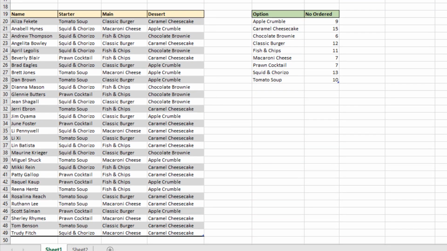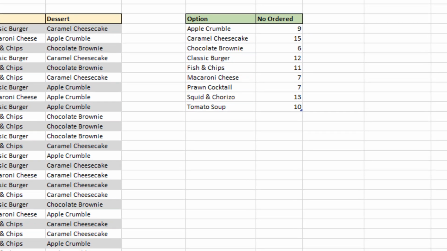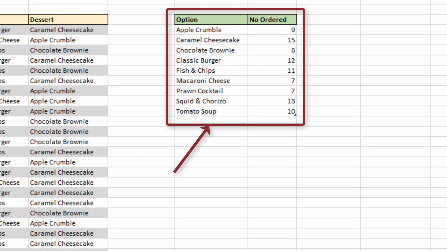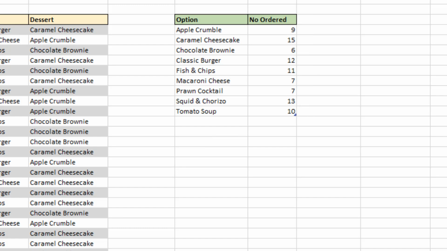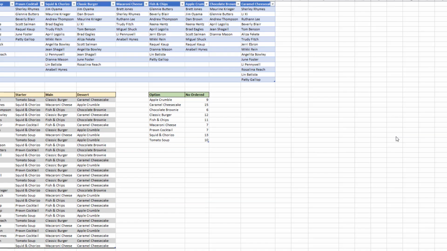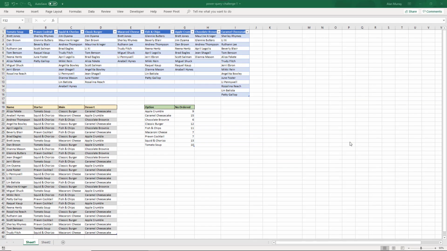A table with the name of the attendee and what they decided from each element of the dinner. And also how many of each option was chosen so that we know in the future what our more popular dishes are. This menu changes every week. The people attending change all the time, but what we want to be able to do is press a button and produce the two tables that we need for our day-to-day business and our work. Let's look at Power Query and a little bit of Excel to do this.